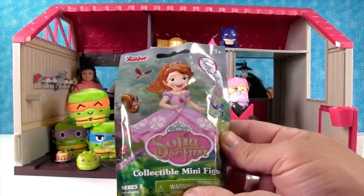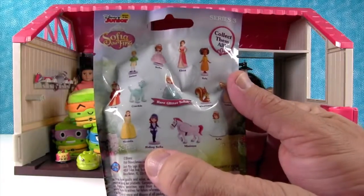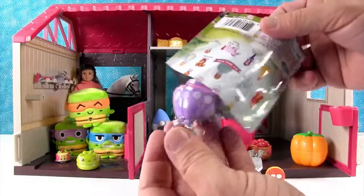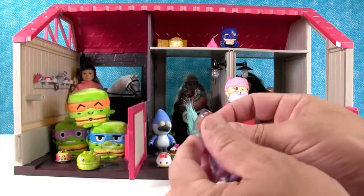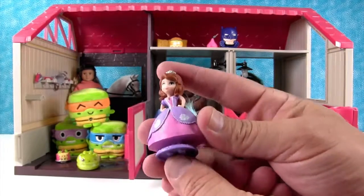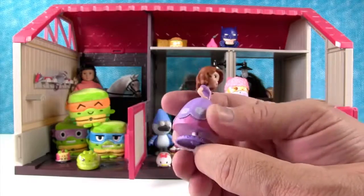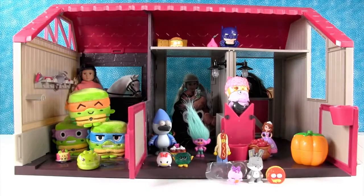Here's our last thing - it looks like it's Sophia the First, Flying Back Series 3. In honor of the Horse Haven, I want to get the riding Sophia, or Minimus, or Whatnot - the little squirrel. We did not get any of those - we got Sophia! She's in this plastic thing. She's really pretty - her dress is just a little bit shorter, it doesn't go all the way down to her feet, so you can actually see her ankles and her shoes. But there's still little feet prints in the bottom. She is really cute and pretty. And Sophia likes apples - there's a whole barrel of them for her.